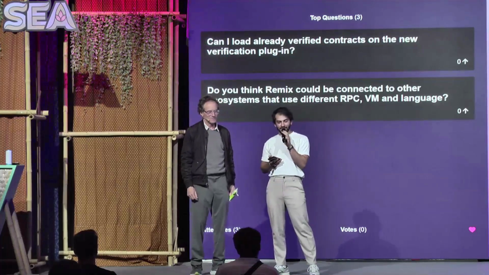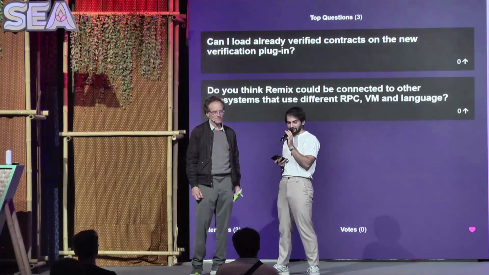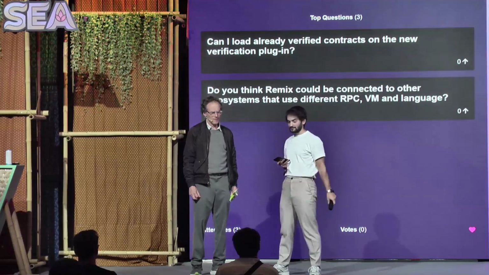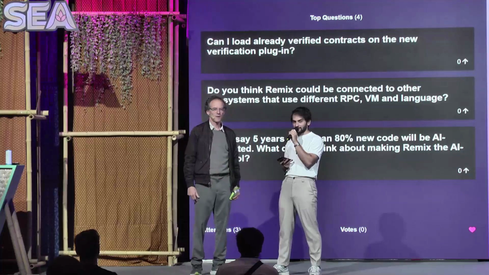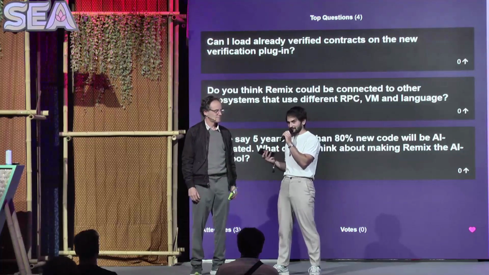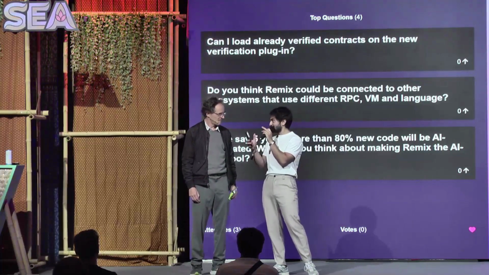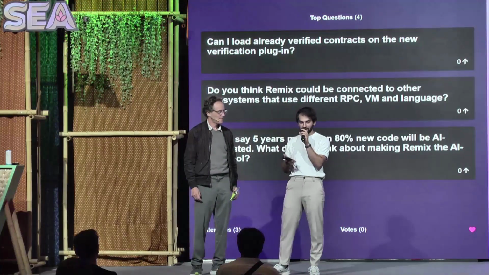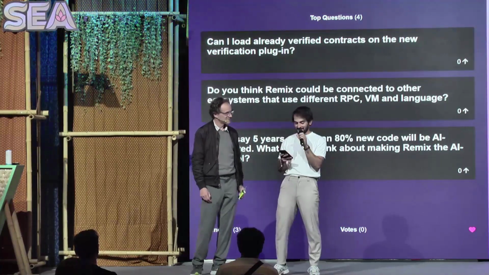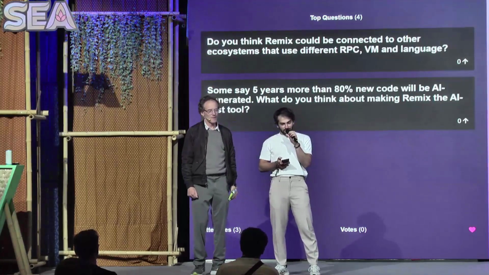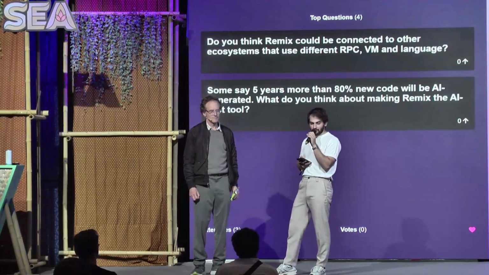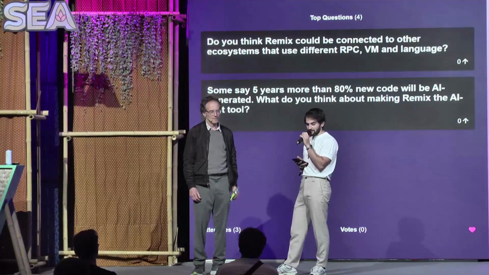Second one, can I load already verified contracts in the new verification plugin? Can you load already verified projects, contracts? I think so, yes. I mean, fetch it. Yes, fetch it. I guess that's what is meant here. Yeah, definitely. So if you're verified on any of the verifiers like Sourcify, Etherscan, Blockscout, you can just enter the contract address and get all the files, right? Correct. Yes.